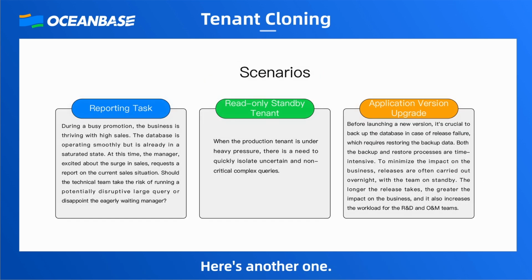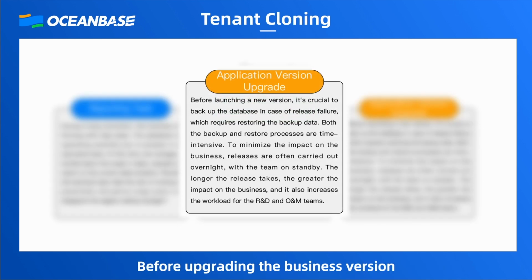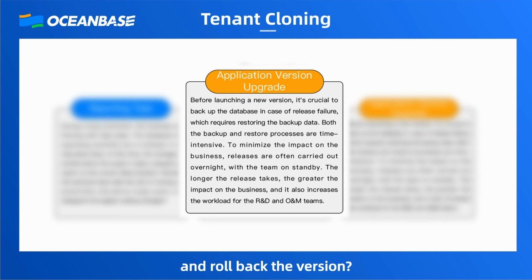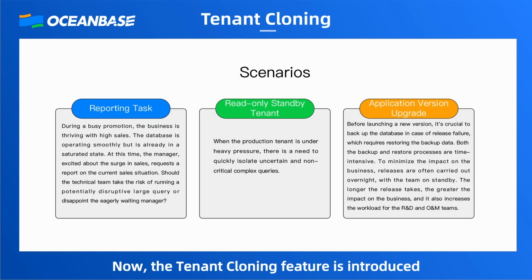Here's another one. Before upgrading the business version, it's crucial to back up the database before deploying the application version. If an exception occurs during the application version release, is there a simple and easy way to restore the database and roll back the version? Now, the tenant cloning feature is introduced in OceanBase version 4.3 to address these challenges we've discussed.